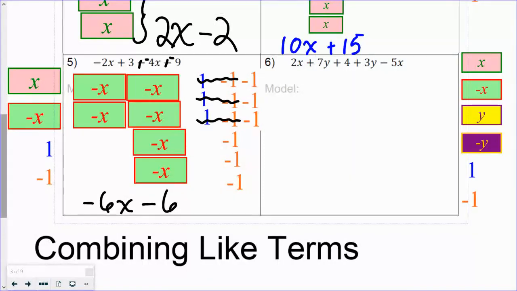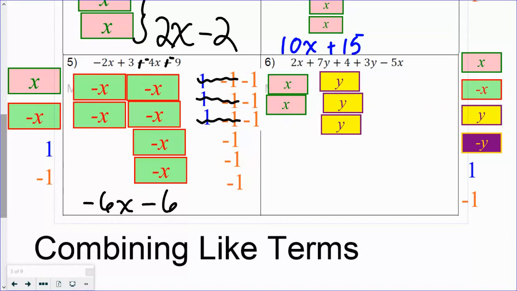Same thing. Now this time we have another variable. Now something you're going to find out, you cannot mix your variables together. Okay, x is a different value than y. We don't know what that value is at the time. They haven't given it to us. We can't do anything with those. We cannot combine them to make an xy. 6 and 7.